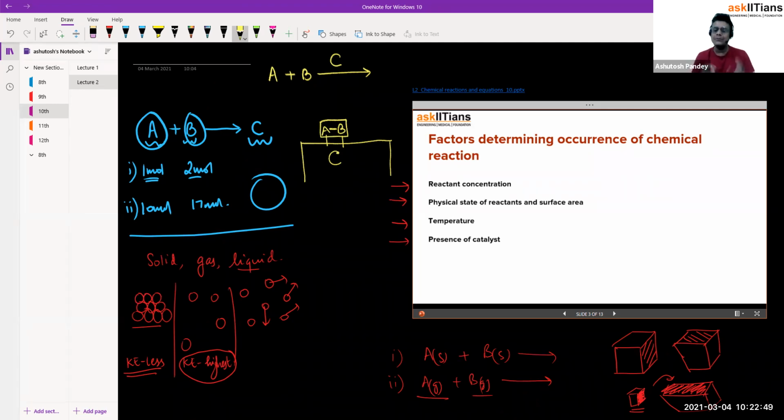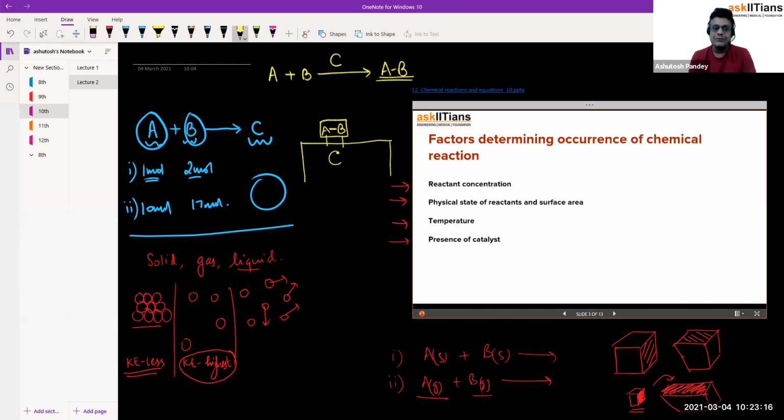It is only helping A and B to come closer and react. So it means that if there was no C, then the reaction was tough. Now, with just C present, the whole reactants, A and B, are going to combine with each other, and that's how they are going to produce the product like this.